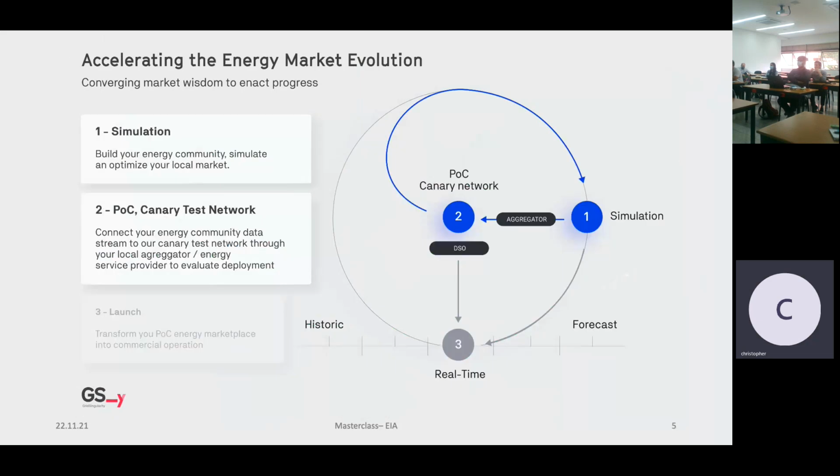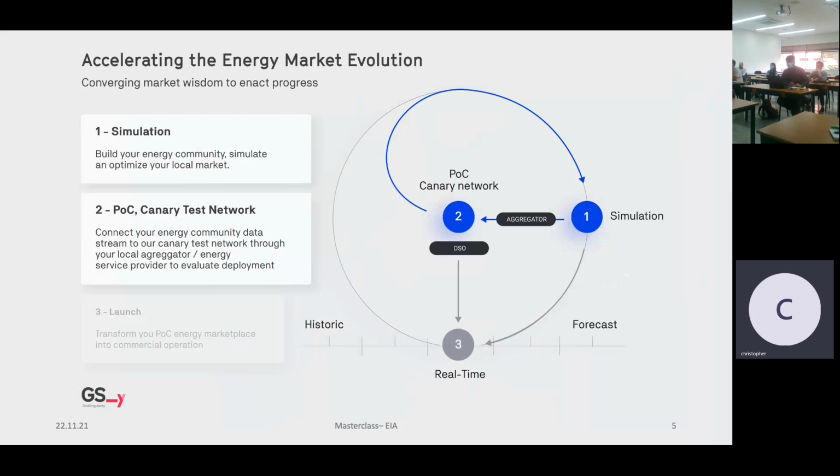While we are building this energy exchange, we want to accelerate the energy market evolution. And so we believe that innovation can only be reached through a set of experiments and iterations. And so this is the reason why we built this 3-step program to deploy an energy community in the real world. So of course, the first step is a simulation, which starts by building the digital representation of the energy community. So it's placing the different houses on the market, adding the different assets, the load, the PVs, the batteries, uploading all the historical data. Then you can simulate it and optimize your local market. And so that simulation runs in a very fast speed, which allows you to tune different parameters and try to improve your community based on specific KPIs.